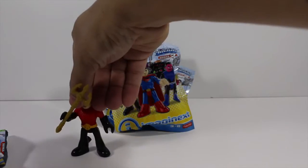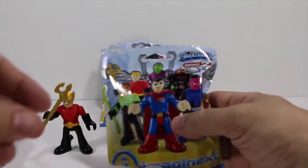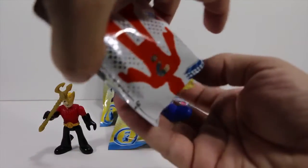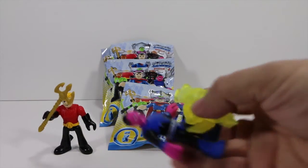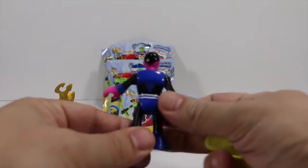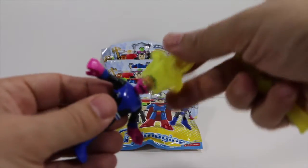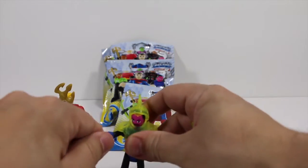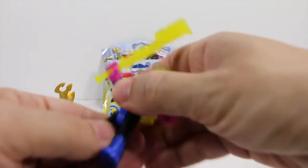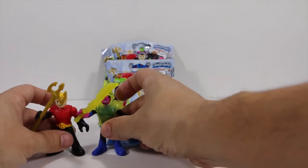Alright we'll put Aquaman right over here. Can I get a drum roll? Who do we have in this one? Oh awesome, it's Sinestro! This is the first time we've gotten a Sinestro figure because the original Sinestro from Imaginext is extremely rare and hard to come by. This Sinestro comes with a shield, some kind of body armor shield that goes right over the top, and a sword. He is Green Lantern's enemy and he has a ring just like Green Lantern that uses some kind of energy projection where he can create weapons and armor — so awesome figure to have.